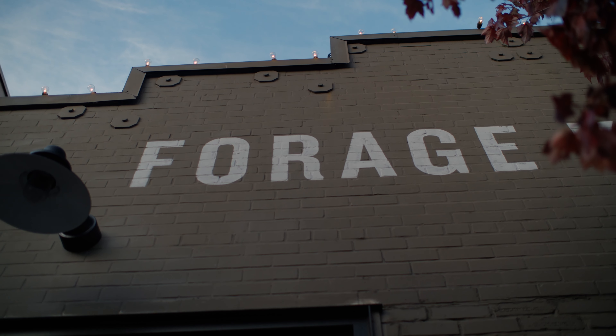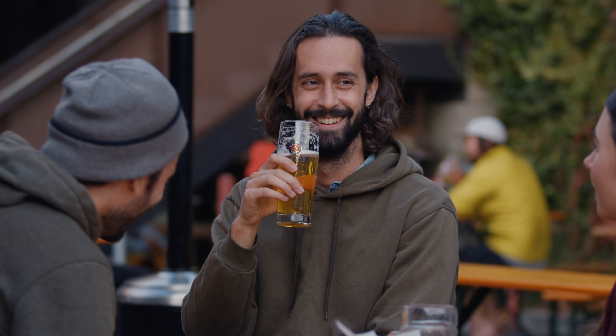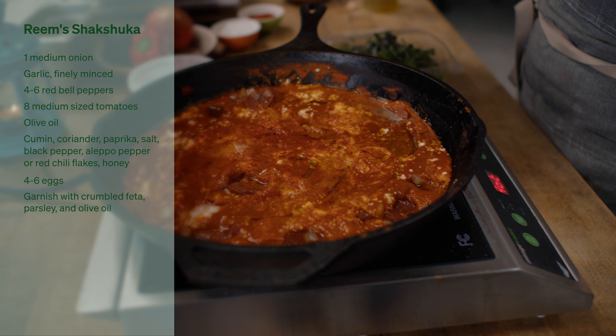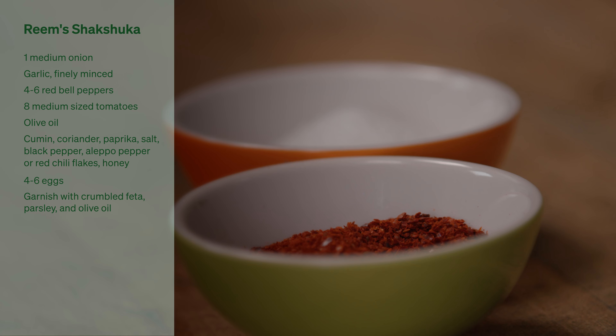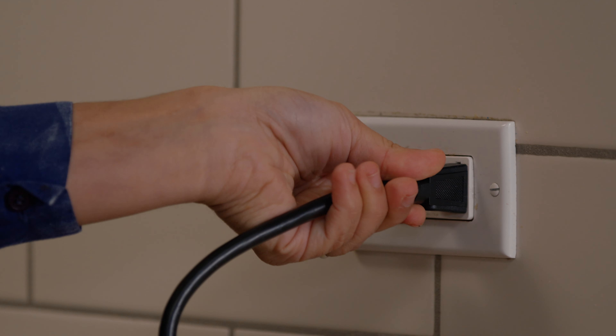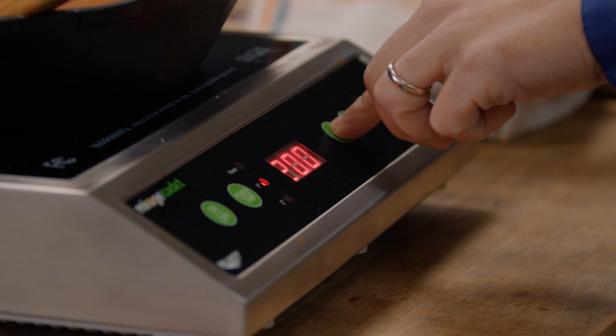Today, we are here in sunny Oakland cooking at the Forage Kitchen. I'm making a dish called shakshuka, which is this iconic dish enjoyed in the Levant. It's like a spicy red sauce that poaches the eggs, and you dip your fresh baked bread in. I'm going to be trying to actually make this on induction burners.